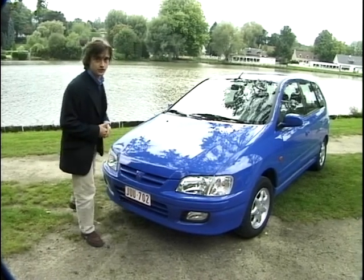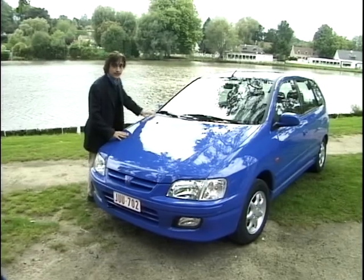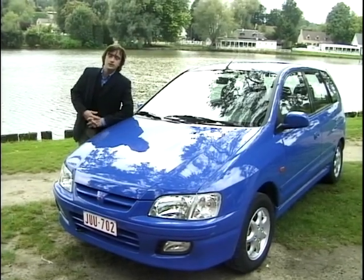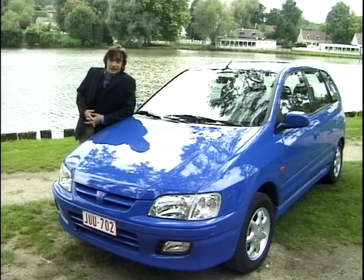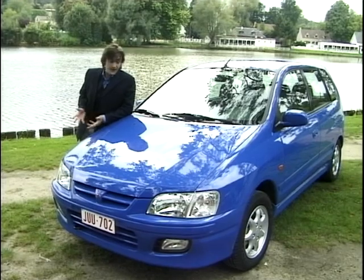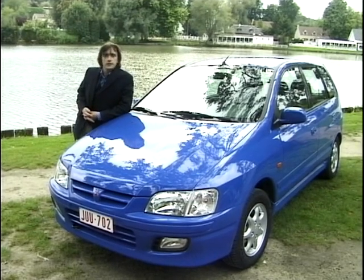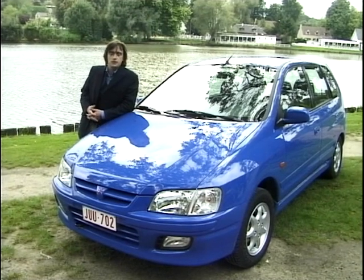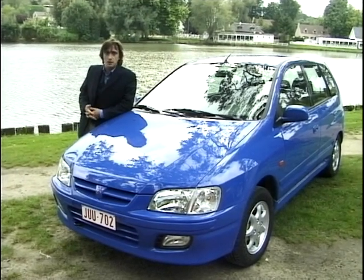And there's good news if that's your decision to buy, for the simple reason this is based on the Charisma platform. And platform sharing is usually good news for us, the customer. Because the manufacturer saves a whole load of money in developing a new car if all they have to do effectively is bolt it onto the platform of one they've already designed. Well, Mitsubishi reckon that this is going to come to the UK for between £12,000 and £16,000, depending upon the trim level.